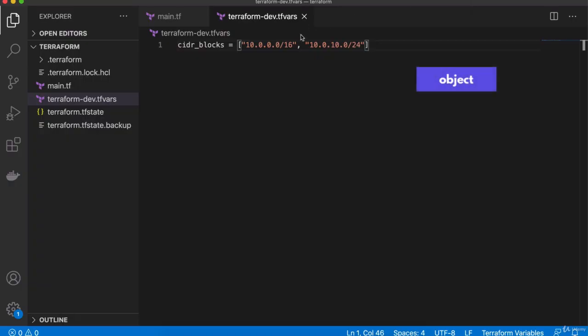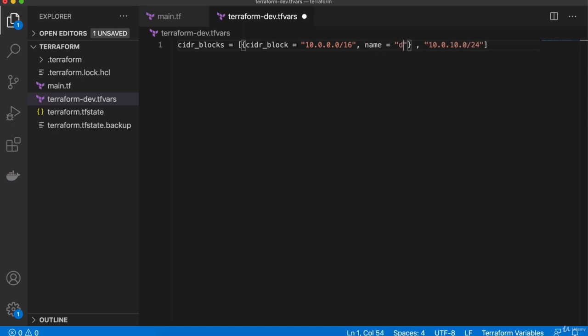We can also have objects as variables in Terraform. So for example, here instead of strings, or instead of list of strings, we can actually have a list of objects as well. So let's say this is a CIDR block attribute, and then we have a name attribute, for example, and let's call it dev VPC.